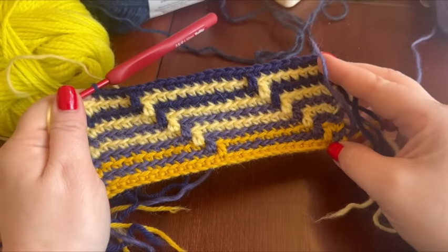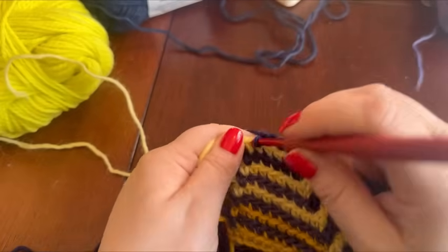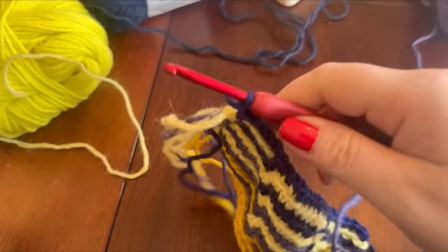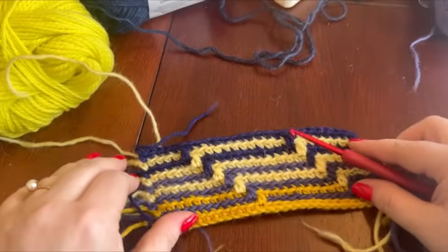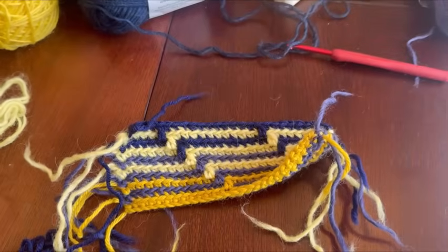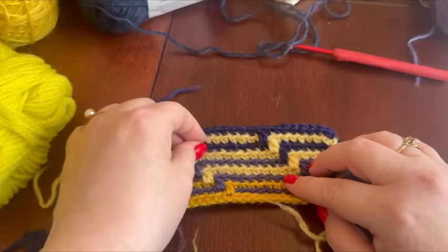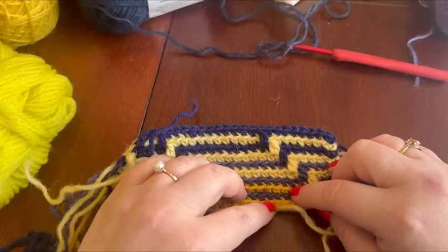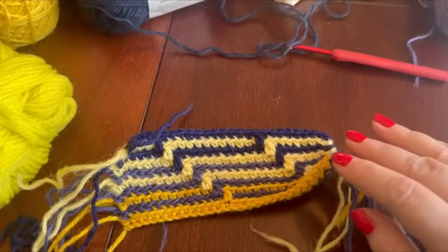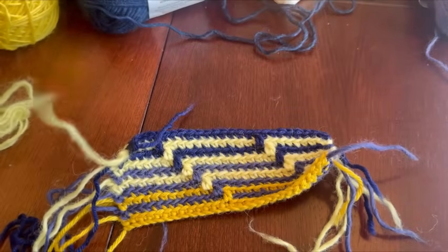This is now row 10 out of the 14 we're gonna do today. And we'll see how much blathering I can get in those 14 rows. So that was the border stitch. We finished with 4 single crochets, and as you can see, our ladder is coming up. And now I'm gonna switch to the neon yellow, because I think it's grand when you're doing the fade to do 3 rows in the same color always, and don't change both colors at the same time, yeah? Then it's a better flow, right? Okay, let's go.